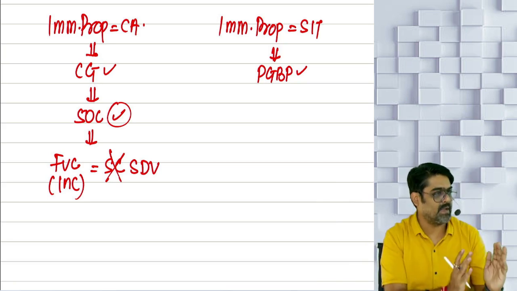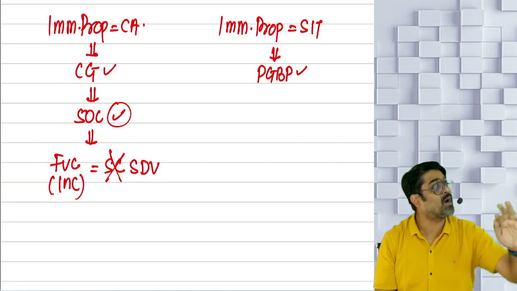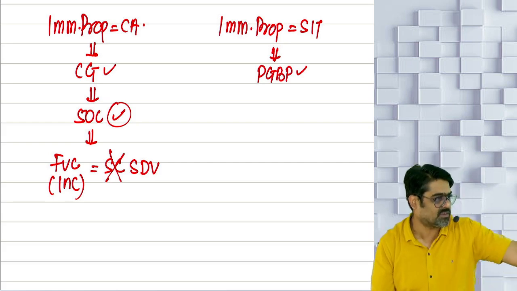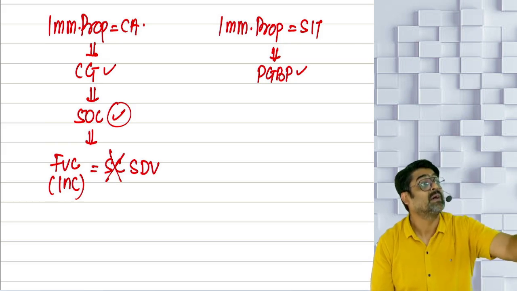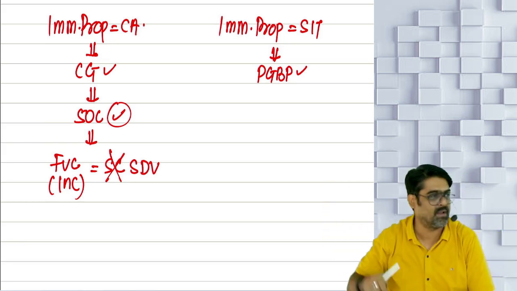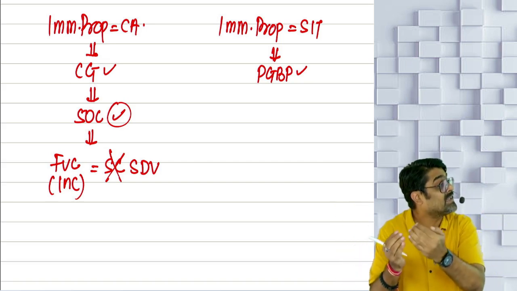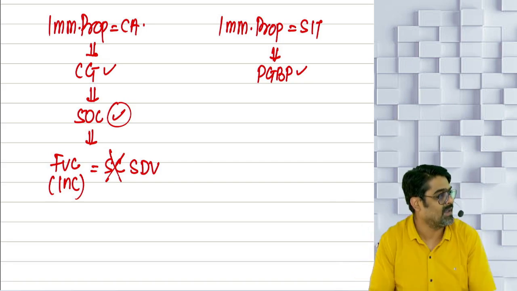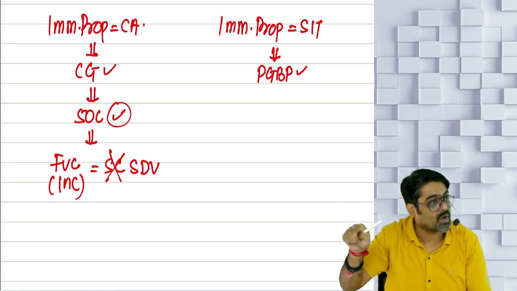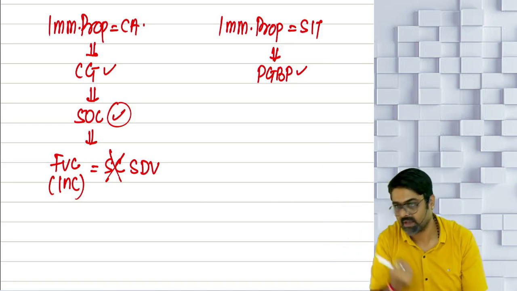If this happens under the head capital gains, then why should the same thing not happen for PGBP? Under the head capital gain, if one poor assessee selling a property once in his lifetime for a lesser consideration and showing a consideration less than stamp duty value is not spared and is made liable to pay tax on a higher amount and not the sale consideration, then why not these people who are selling properties again and again at a consideration lower than stamp duty value? Why do they pay tax on sale consideration again and again? Even they should pay tax on a minimum amount of stamp duty value. Yes or no? But to them 50C cannot be applied.